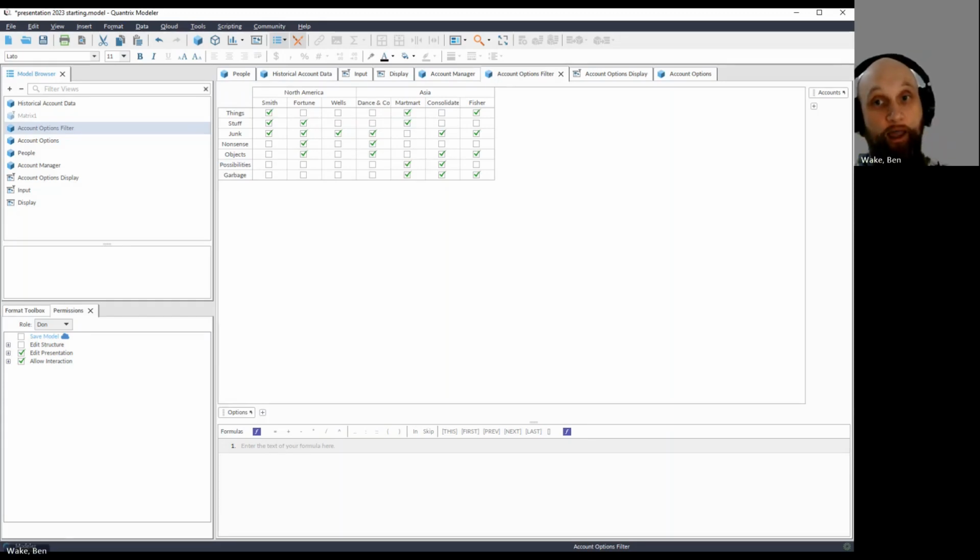So, using a filter matrix can be easier to read. If I need to know whether Mart is associated with things, I can look at this filter matrix and just see that it is. Whereas if it's off in some logic in a filter, maybe it isn't as easy to see.